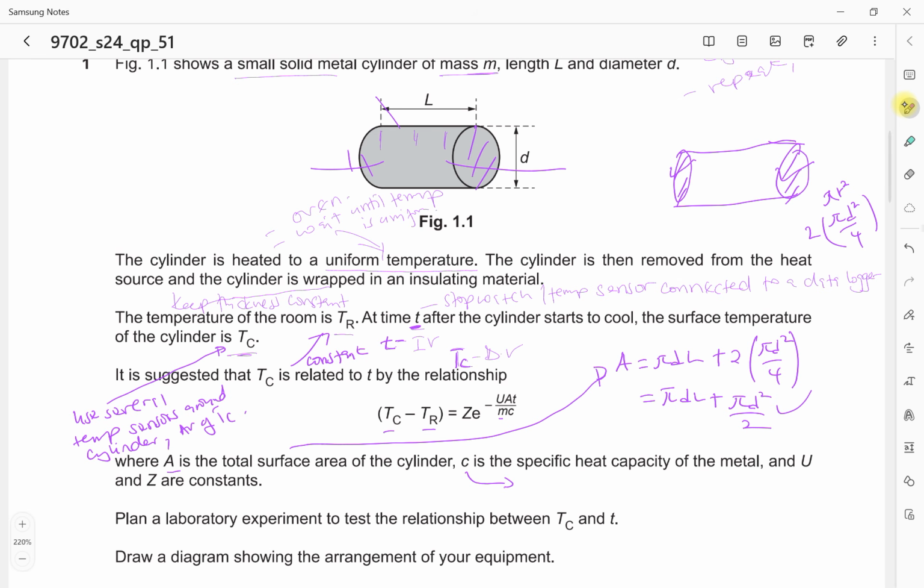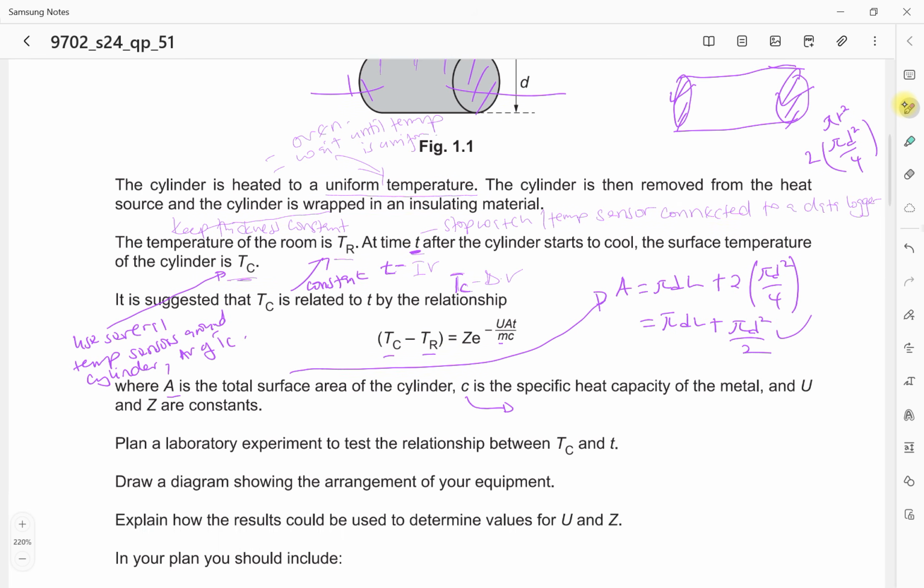Then specific heat capacity. So to measure specific heat capacity, if you have already done ideal gases, temperature and thermal properties, you know that the specific heat capacity can be got from the formula energy equals MC times delta theta. In other words, specific heat capacity is going to be equal to the energy supplied divided by M times delta theta. So I'm going to describe another experiment to determine C, where if I know the mass, I'll just describe how to find the change in temperature.